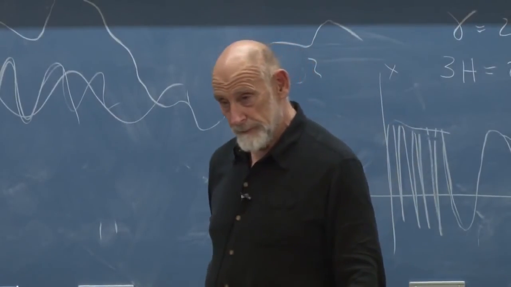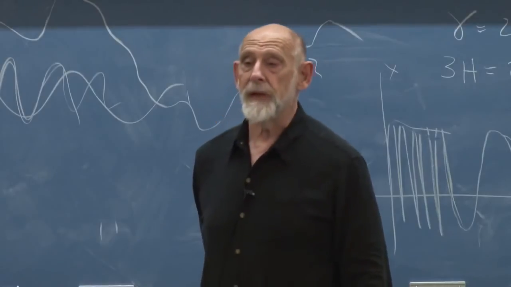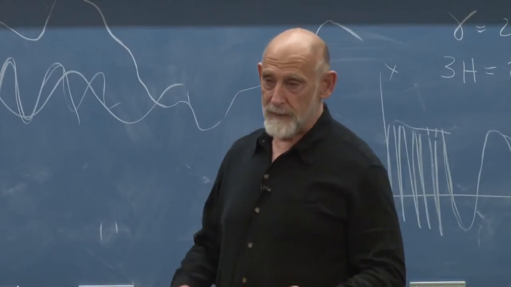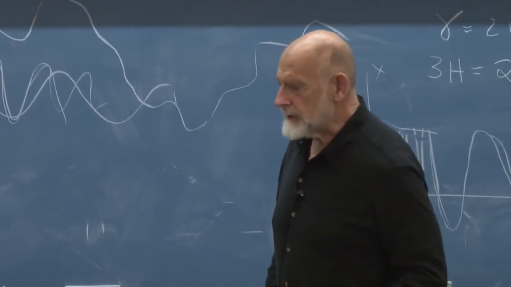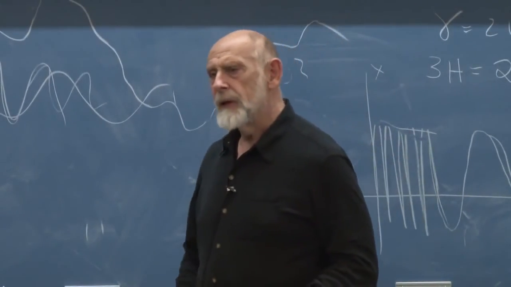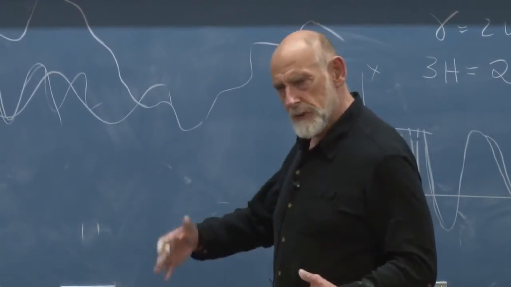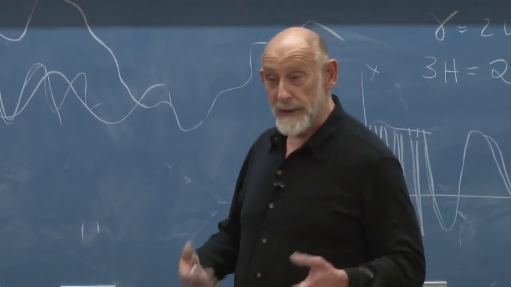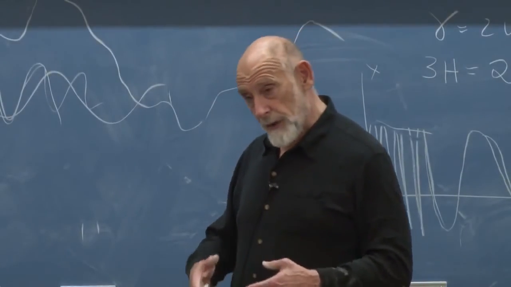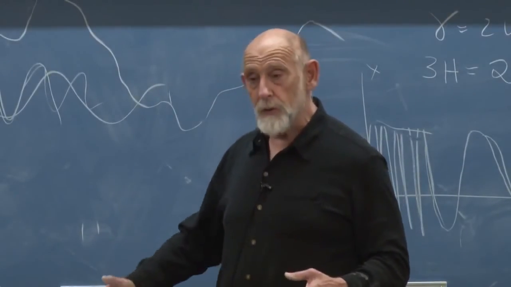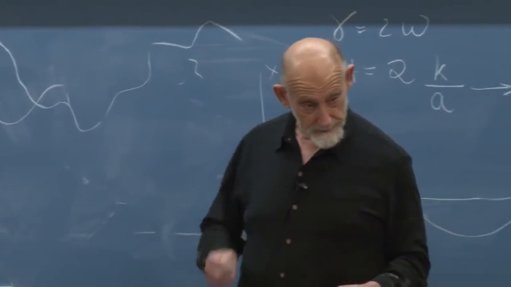Is there a continuum of wavelengths? Yes, there's a continuum of wavelengths. So it's not steps? It's continually varying. And if you really want to work out the details of what the shape looks like, you have to do a Fourier integral. The field is described by a Fourier integral, which is a continuous sum of waves, and each wave undergoes this process.